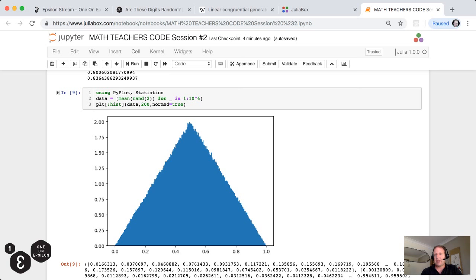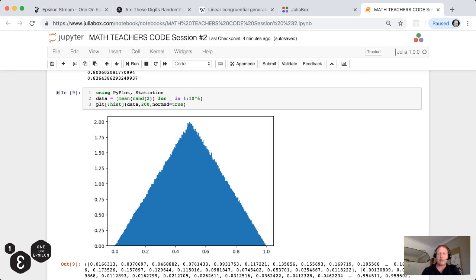And this is something that, if you think about it perhaps with your students as you explain statistical concepts or the Central Limit Theorem that we're going to speak about later on, you can figure out that you get more values around the center, around 0.5, because it is more likely to have a combination of a high value and a low value as opposed to just a high value or just a low value.